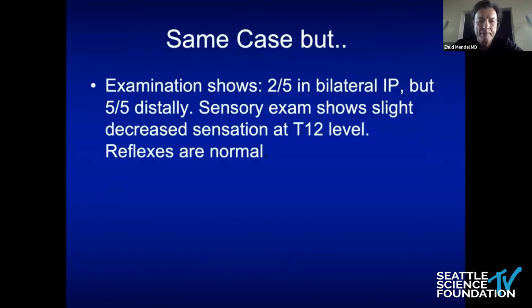Next slide. Let's take the same case, for example, and this patient is not just having mild weakness in her legs, maybe like before, 4 out of 5 strength, but now she's coming in, same case, same MRI findings, but the weakness is severe, 2 out of 5 strength in the leg with a sensory level at T12. Would you then be more inclined to take this patient to surgery or not?